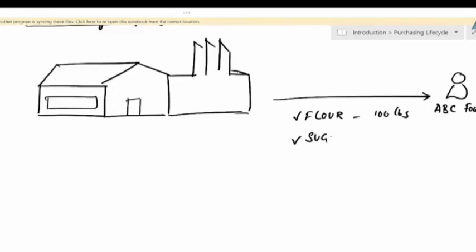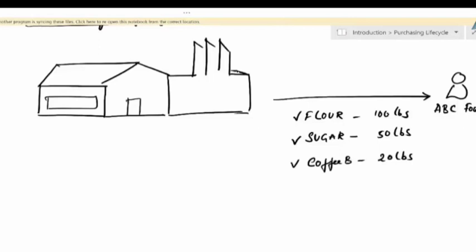I need sugar, say 50 pounds. And I need coffee beans, say 20 pounds to start with.